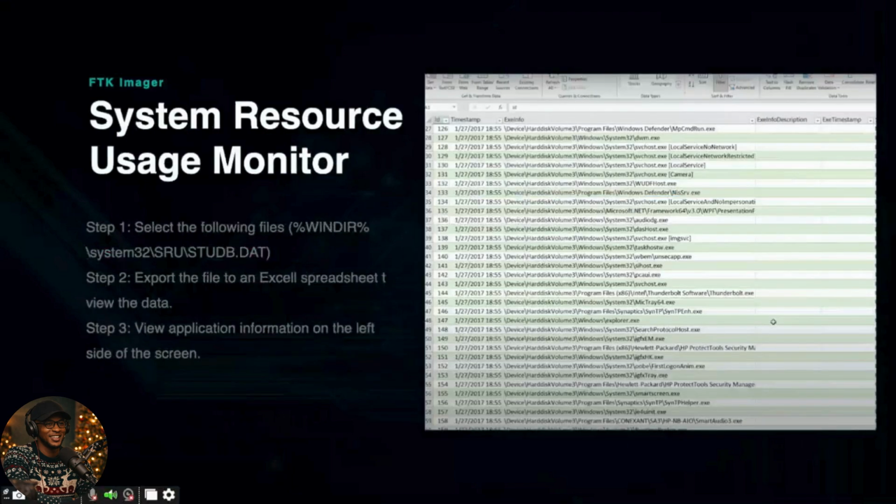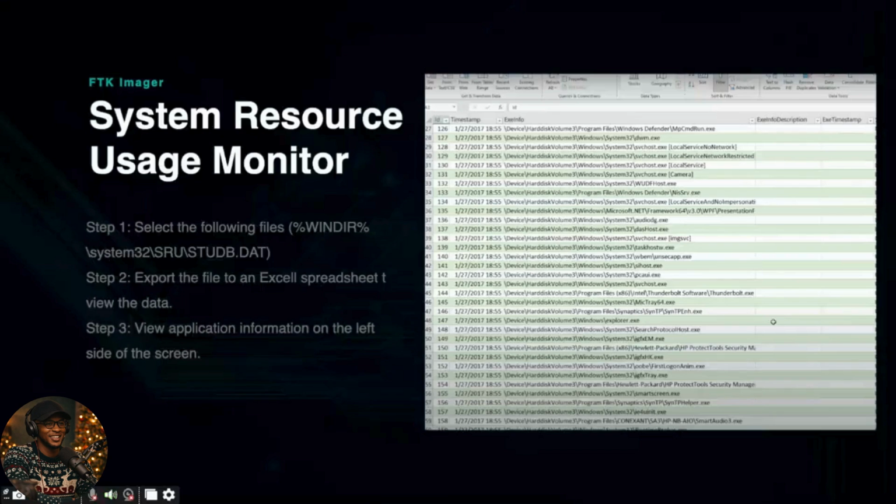System Resource Usage Manager, SRUM. The SRUM is a very important resource for digital forensics as it can show valuable data about which applications were used, where, and how they were used. This can include various information on general applications, network connectivity data, energy usage, and notifications. For example, with this resource, you will be able to determine which internet networks the device has historically connected to, which can be used to place a certain individual at a certain location and time, which is highly useful in an investigation.